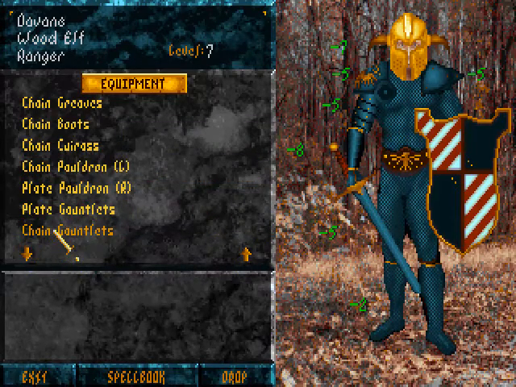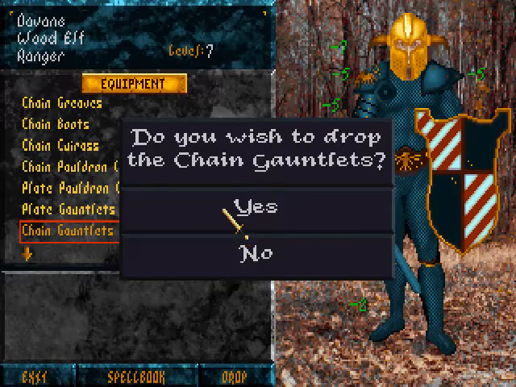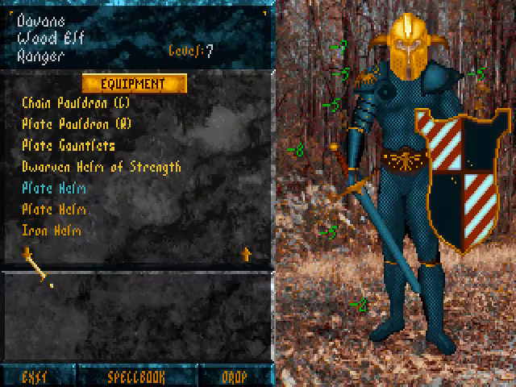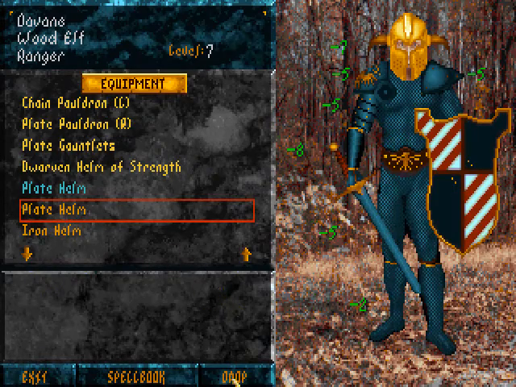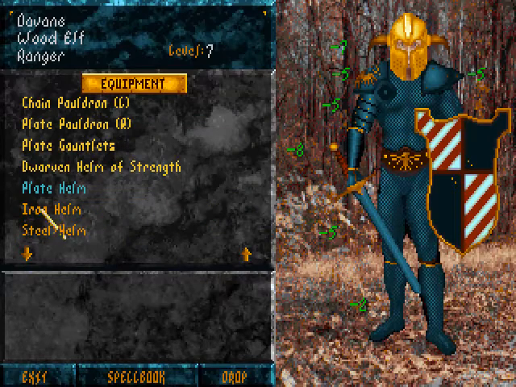We can wear plate, okay. That's even better, my mistake. I'm sitting there looking like, I can't wear plate, and I'm wearing it. So I must be able to wear plate, that's good. So we should be able to get some magic armour too then. Yes we do. We've got a couple of plate helms. I mean, we've got the iron helm.